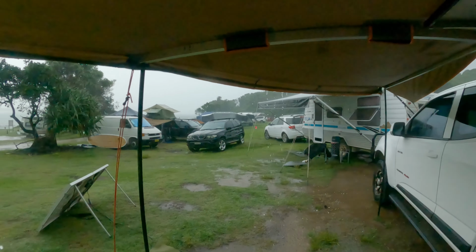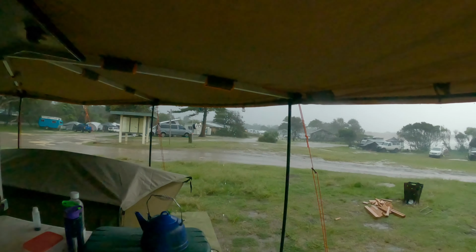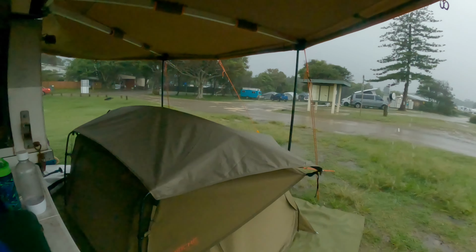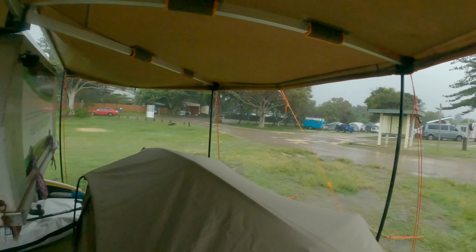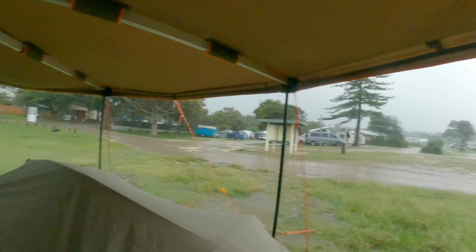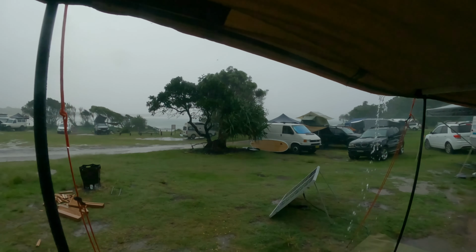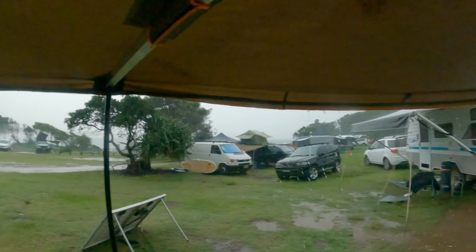Well, now we've got a cracking storm. The Darche 270 Eclipse is holding up nicely. Nebula's hanging in there, no problem whatsoever. Look at this weather. Woo! It's turning on for us. It's a really good way of testing out all your equipment.